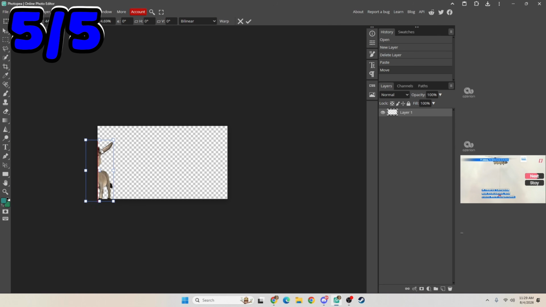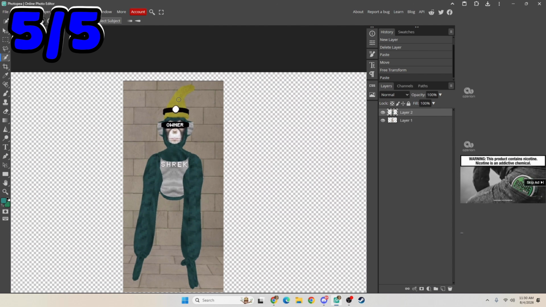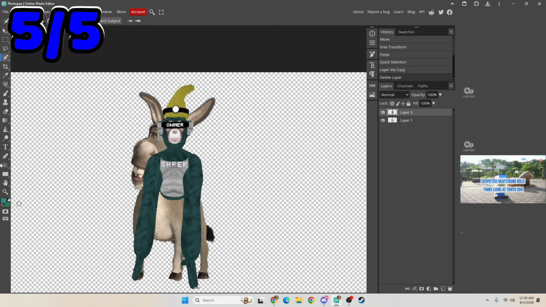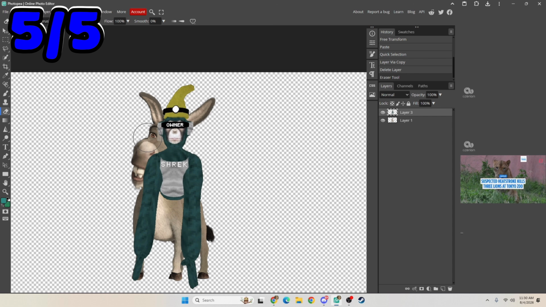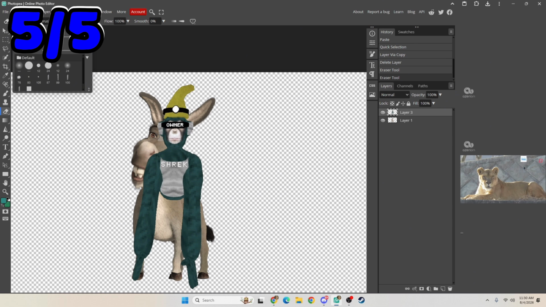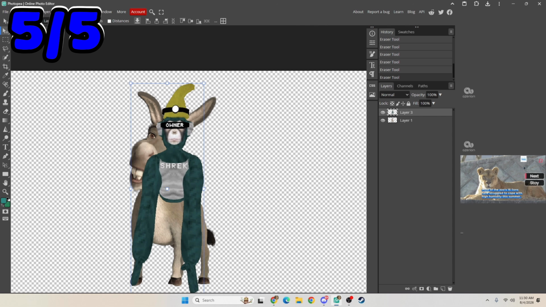So I'm gonna slide donkey into Photopea. And here we have a picture of Shrek. So we're gonna remove the background on Shrek. Alright, so now we're gonna make Shrek riding the donkey.